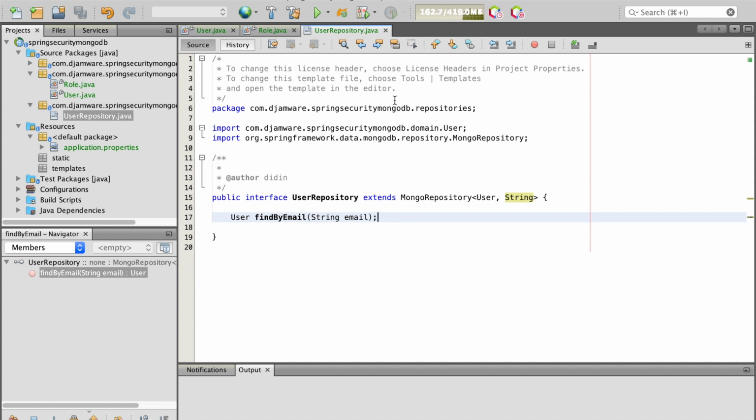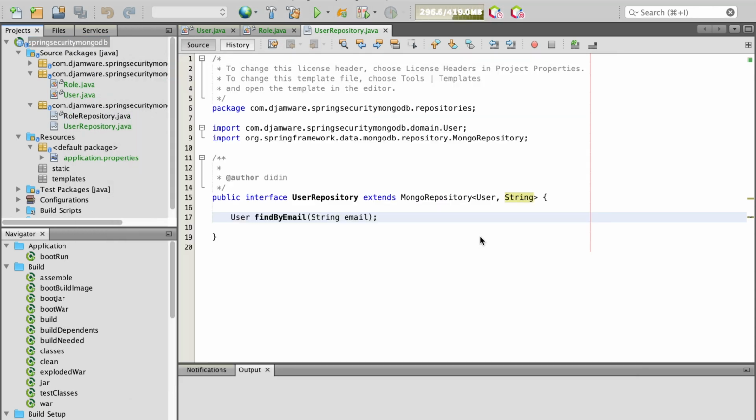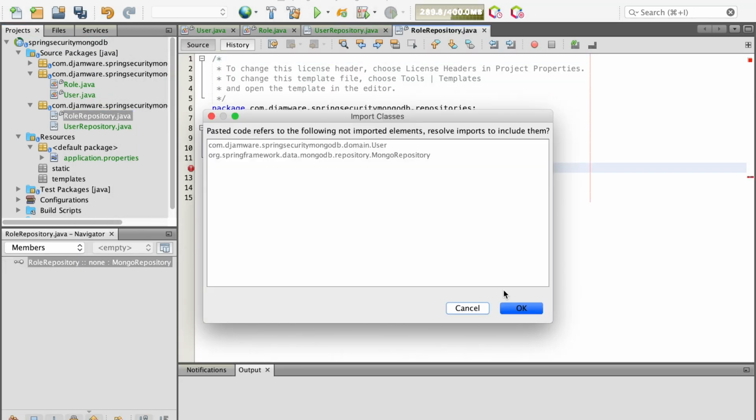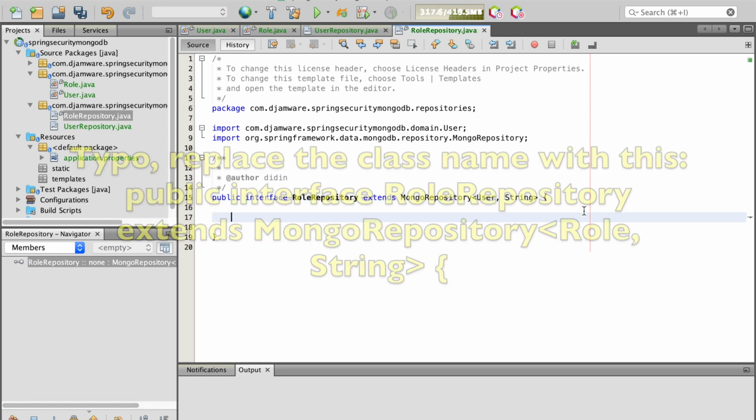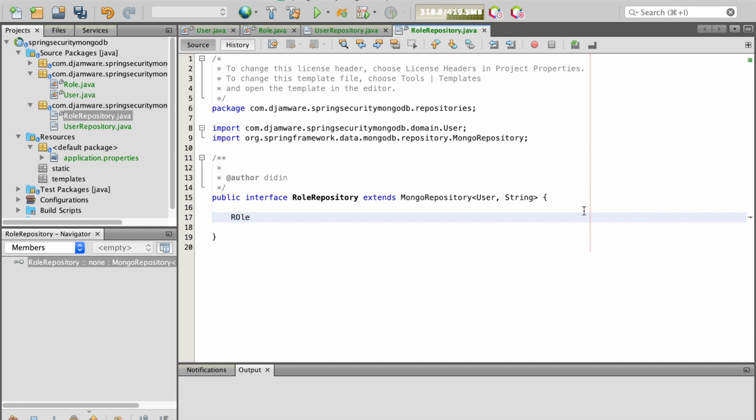Next, do the same steps as the previous for creating a new Java interface file with the name RoleRepository, and add this line to find role by role. And don't forget to generate the required imports.